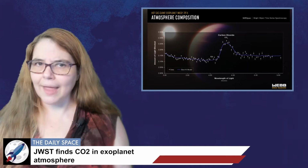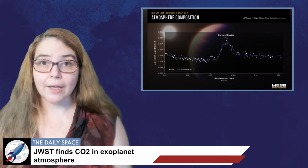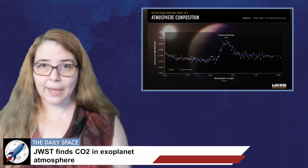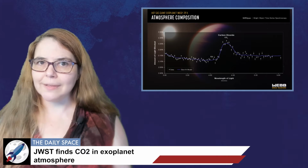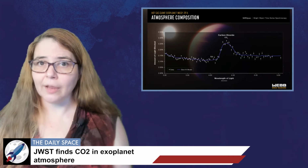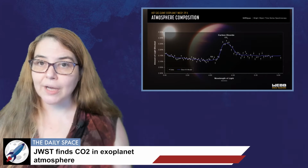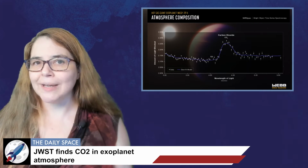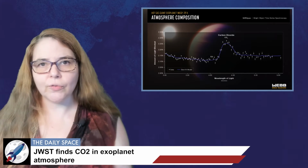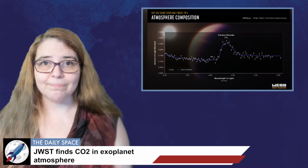As we learn more about each exoplanet's atmosphere, we also learn more about how that planet originated and evolved. Line goes on to explain, quote, "Carbon dioxide molecules are sensitive tracers of the story of planet formation. By measuring this carbon dioxide feature, we can determine how much solid carbon and oxygen-rich ice is versus how much gaseous hydrogen and helium material was used to form this gas giant planet." End quote.